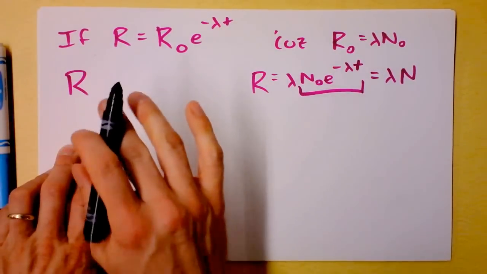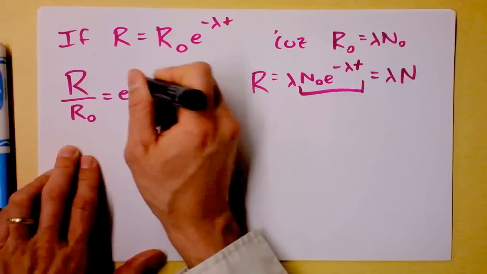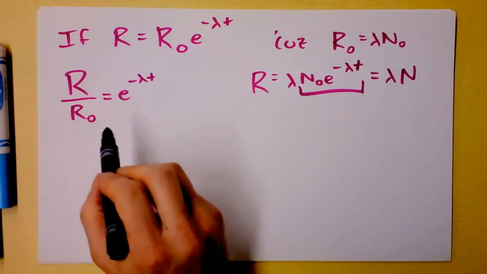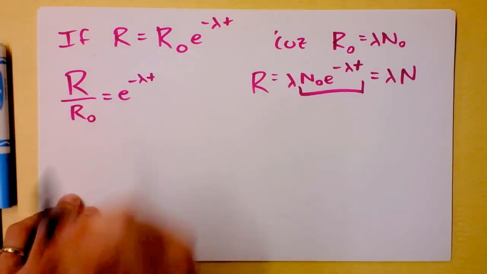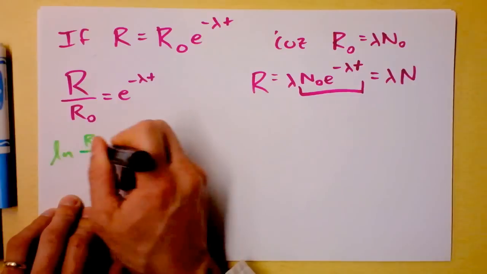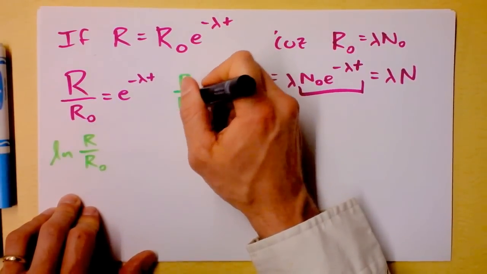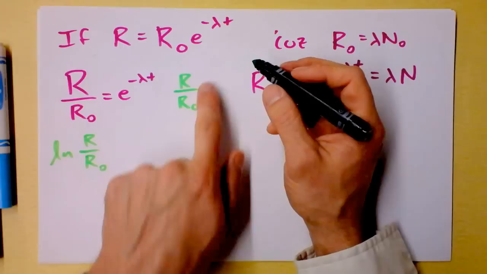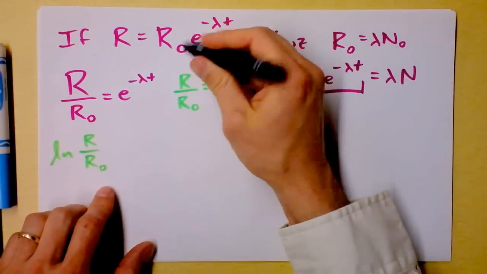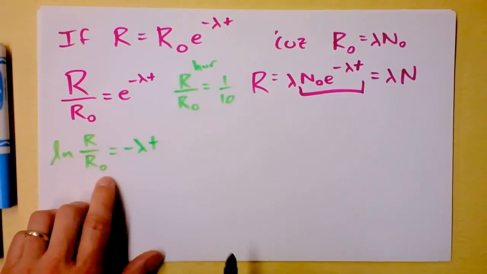Well, ultimately, I'm trying to solve this sucker for t. Watch this. I'm going to say R over R naught is e to the negative lambda t. I'm going to lean in a little bit and whisper at you because I'm trying to get t on its own. I have to attack with the natural log. It's the only way to kill that exponential. The natural log of this ratio R over R naught. Can we just get a what what on what the heck this is? R over R naught for us. We said that the activity had dropped by a factor of 10. So, this is just one tenth and we'll be able to plug that in. This is just for us right here. And this is negative lambda times t. And I guess I'm going to be interested in finding t as I promised.